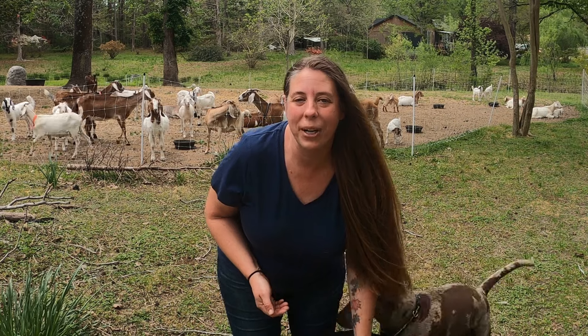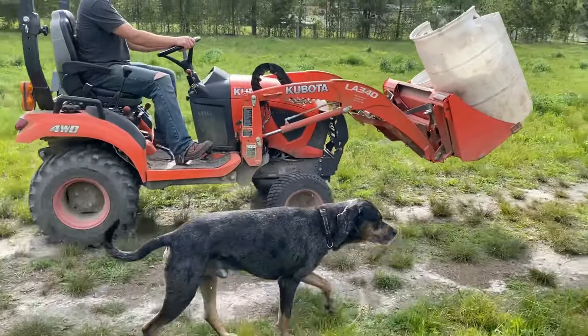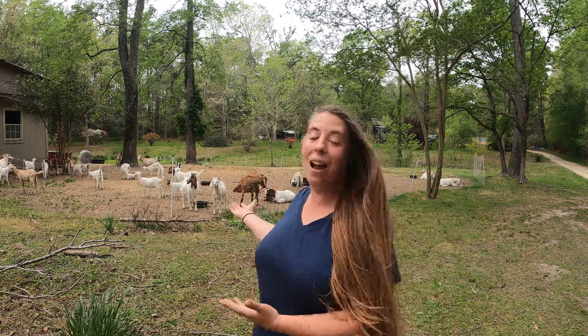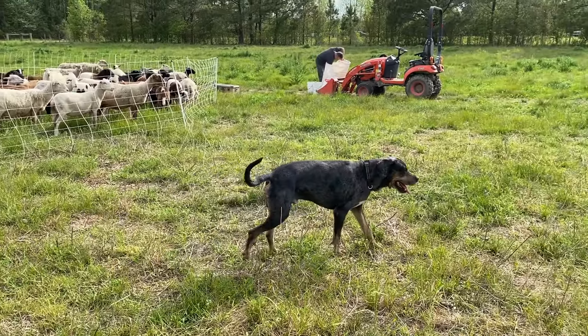Not long after I bought this property I started thinking about what sort of dog I would want. I knew I wanted one that was really smart that I could train, especially since we didn't have a perimeter fence and I needed them to learn their boundaries. I also wanted them to protect that boundary, but I didn't really want a livestock guardian dog because they're known to roam and I didn't think we could keep them on this property. I also needed a dog that could work all day — it gets really hot and humid, with temperatures upwards of a hundred degrees Fahrenheit here in the summer, so I needed a dog that could take the heat and high humidity of North Carolina.